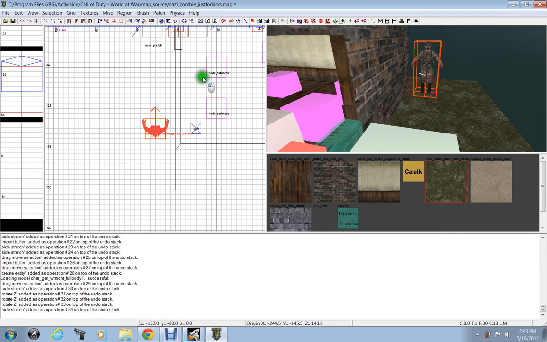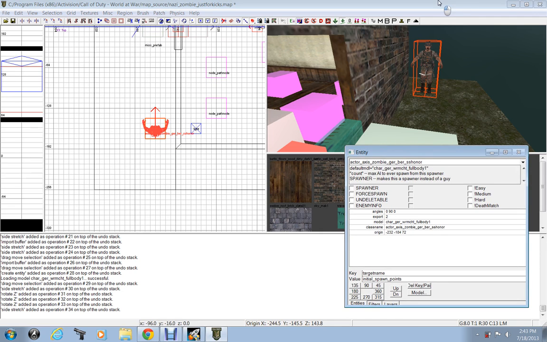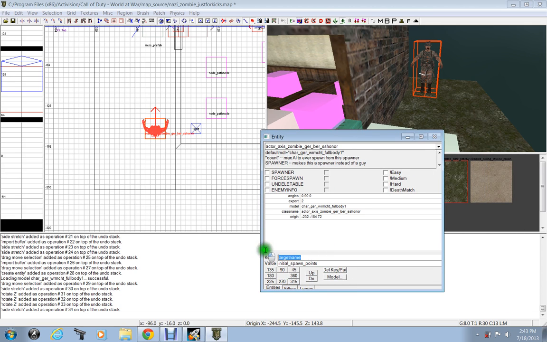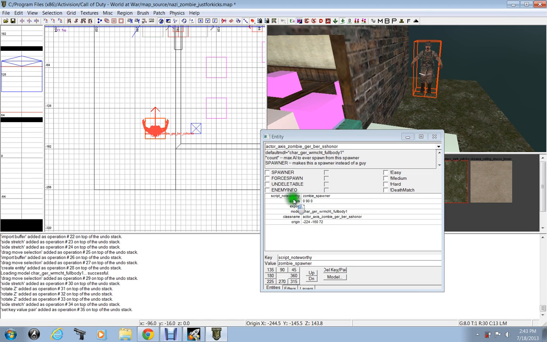Now I'm going to bring up N, and we have a few keys and values to enter in here. For your first key, you're going to want to go script underscore noteworthy, zombie underscore spawner, and then hit enter. As you can see, it appears right here.